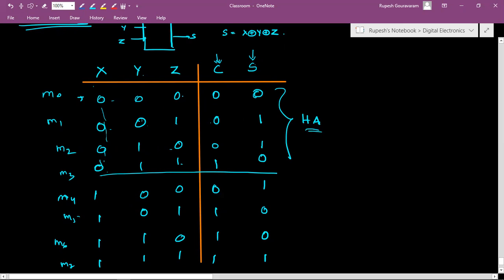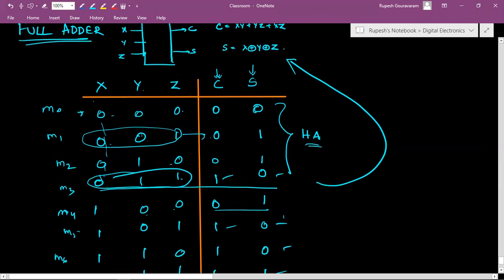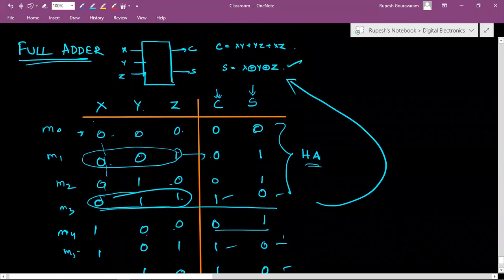Now coming here, 1 0 0. Let us take 1 0 0. What is the output? 0 and 1. So 0 and 1 is coming here. 1 0 1 is the same as this. Output is 1 0. So we get 1 0 here. Similarly, the other two also you can write. And once we wrote this, we minimize it using K map and we get the expressions. S is equal to this and C is equal to this. Okay. So here we end this session.